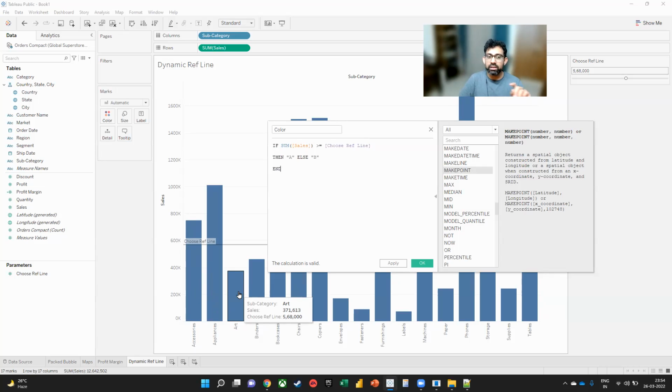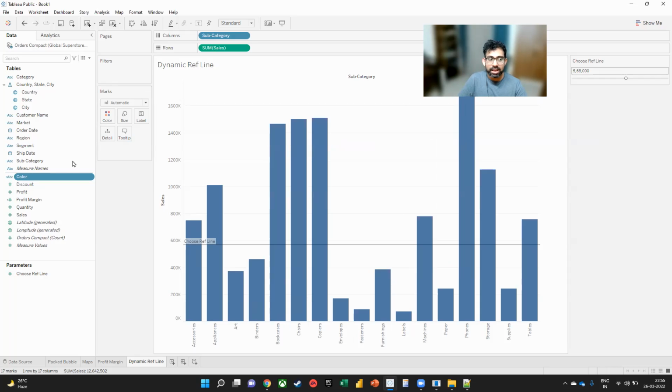Does it make sense? We are trying to find the result for every single subcategory, one by one. The reference line will be constant and we'll be checking with respect to that. Exactly. That's a good way of putting it, that the reference line is constant, but the sum of sales is different for each one of the 17. Like if I ask you how many of you are above the age of 23, I will have to do it one by one. I say, okay, are you more than 23? Are you more than 23? Like that. That's what we are doing.